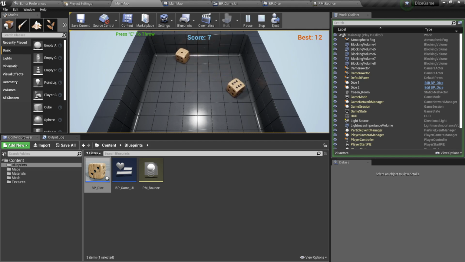Your assignment will be the following: add a third and a fourth dice and calculate the score. Also, what I want to challenge you with is to transform this into a C++ game. So everything is the same, but I just want you to transform this into C++, and this will probably be in my academy.